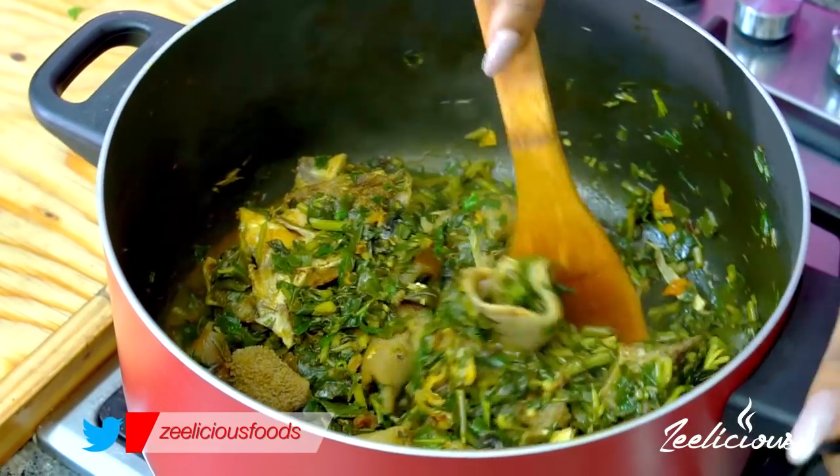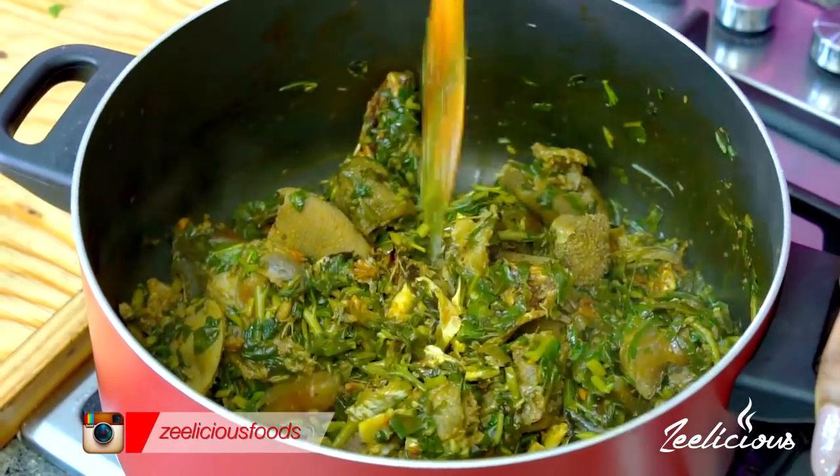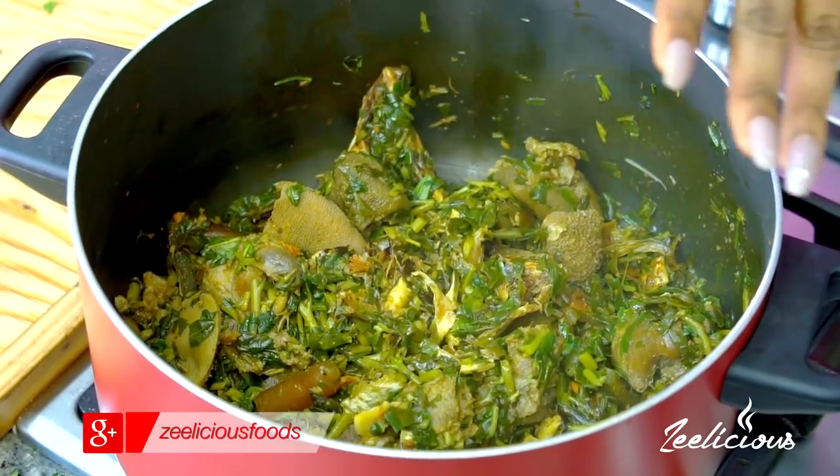That's all the water that came out of the water leaf, and it looks like the water leaf is so small. Imagine that big huge water leaf we added here, and look at how small it now looks inside the pot. That's what you get when you use leaves.